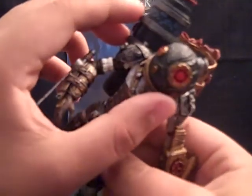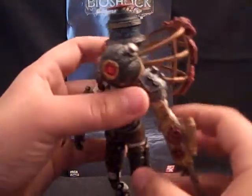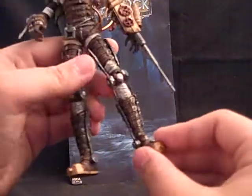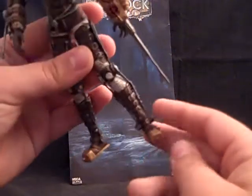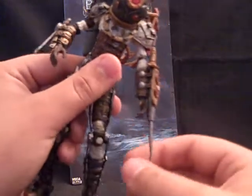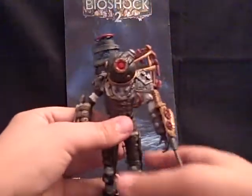A nice touch was how there's little paintings on the tank, as if the little sister, when she was in the cage, had nothing better to do but draw on it. Nice details on the valves. The paint on this is just phenomenal. From her corset to her leg braces down to her boots, all the buckles and stuff like that are really nicely detailed. The metal parts that are supposed to be metal really look like metal and like it's been worn out, because Bioshock takes place in like the 1940s or 60s or something. I can't remember exactly. Very nice looking diving suit.